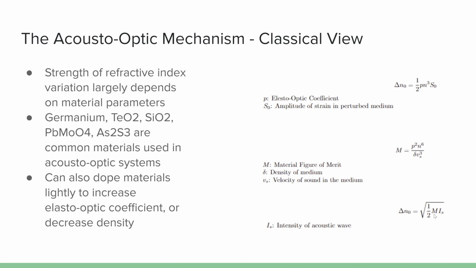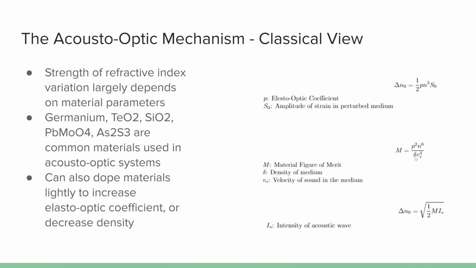This M term is typically considered a material figure of merit, as mentioned here. That might not mean too much, but it is sort of like a dummy term that we use to group all of these terms here. But this is a very important term. It gives a better depiction of how good is a given piece of material for acousto-optic applications. So again, we have the elasto-optic coefficient, which again is a material parameter. Again, you have your average unperturbed refractive index, but then down here is when you take more of the material parameters into account.